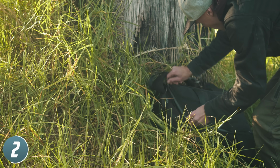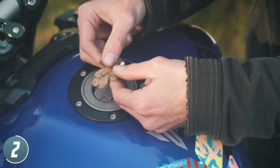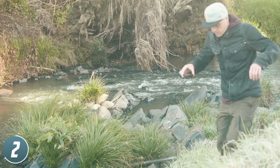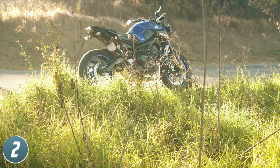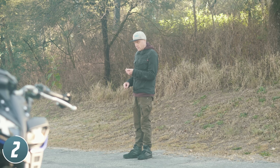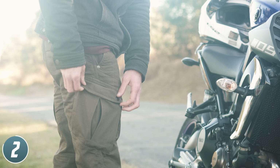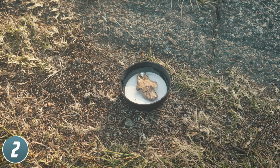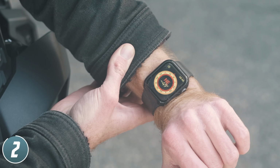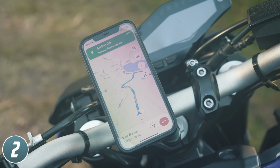It just so happened that I found everything I needed behind this tree. Nature truly is amazing. I rubbed my pin on the magnet in my helmet's neck collar, stuck it through an innocent leaf, filled my lid with water from the river, and practically became Bear Grylls. I know it's supposed to be a staple, but I'd rather be lost forever than deface my seat cover. Then my new DIY compass claimed that that way was north, or south. I'd already forgotten what Ryan said, so just like Bear Grylls, I got out my phone, opened the compass app, and it confirmed what my leaf was saying. I verified it again on my Apple Watch just to be sure, and then remembered that knowing which way north is doesn't help me at all. So I opened Google Maps instead and went on my way. 10 out of 10.